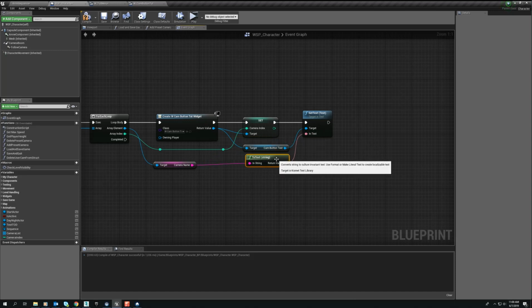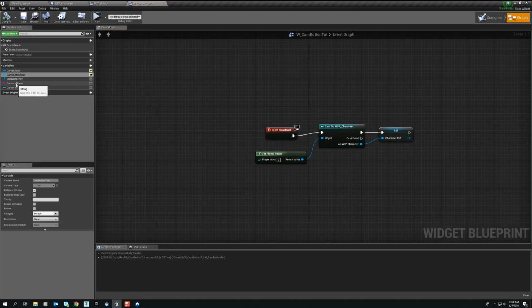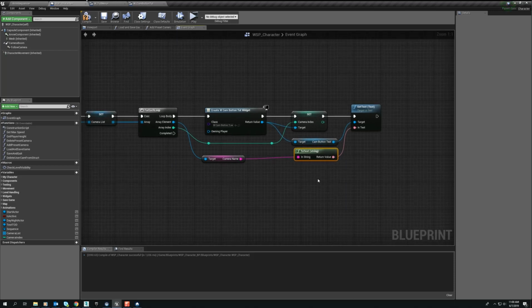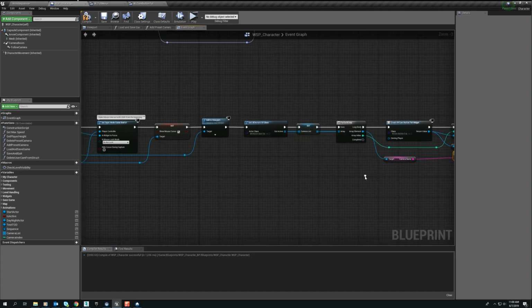So, thinking about this, I have this other camera name that I'm really not going to use, so delete it if you want, because this is going to set the camera text directly on that widget. All right, so we create the widget, we set everything on the widget, and then we need to add it, but we're going to add it to our main menu, which is the, what did we call it?